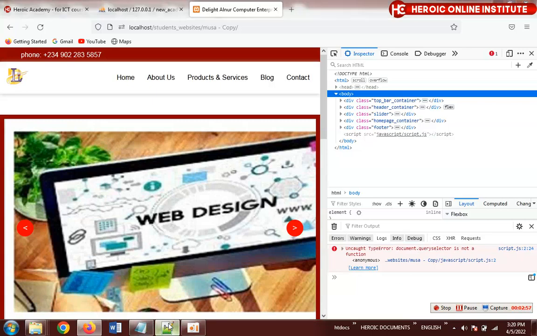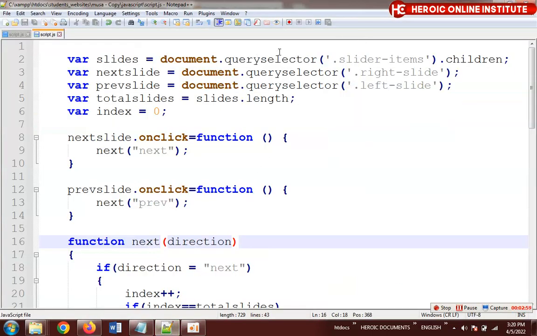No, type it exactly the way I typed it, so that it will work fine for you. Okay, so let me go back and show you. Understand one thing: JavaScript makes extensive use of camel case in its methods. So whenever I have a method of this nature, like querySelector, document.getElementById, getElementsByTagName, and most of these methods, they are all camel case. So you have to understand that once you're working with JavaScript, you're going to work extensively with camel case. It's very important. What do I mean by camel case? Camel case is something like this.